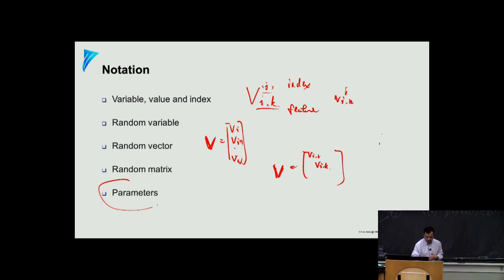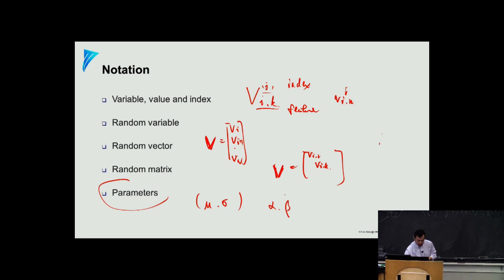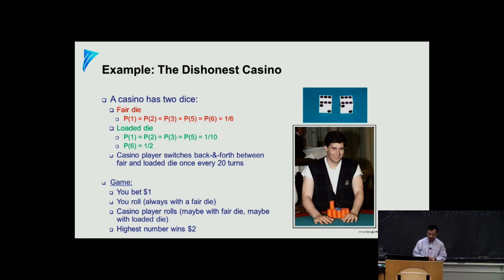There is another animal called parameters. If you are a Bayesian, you could say parameters could also be random variables because you are uncertain about them. But it's convenient to set them aside as a special class. Therefore, their notation uses a different character system — the Greek characters. For example, imagine a Gaussian distribution defined by a mean and a covariance — you typically see mu and sigma. We also use things like alpha and beta to characterize parameters. Parameters can be a single number or a vector; typically we put an arrow on top for a vector, or it can be a matrix.